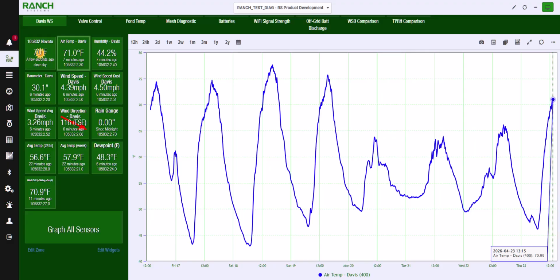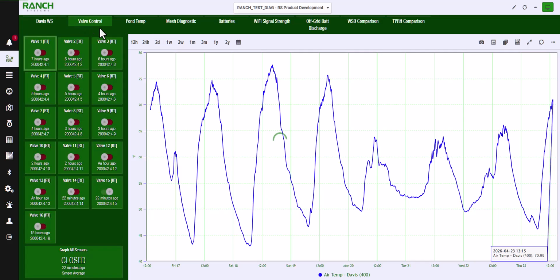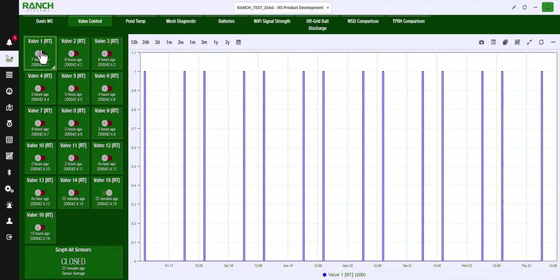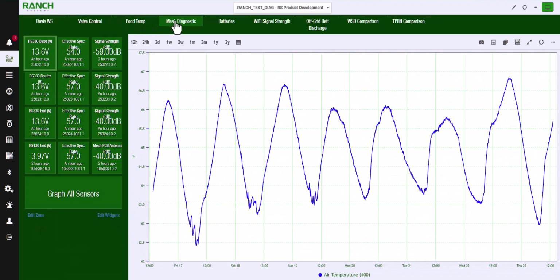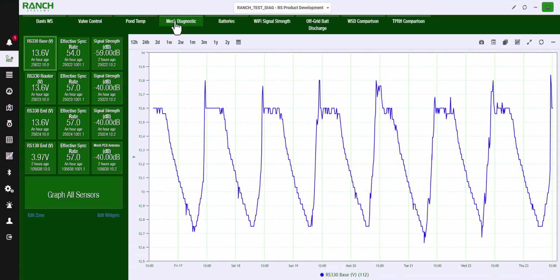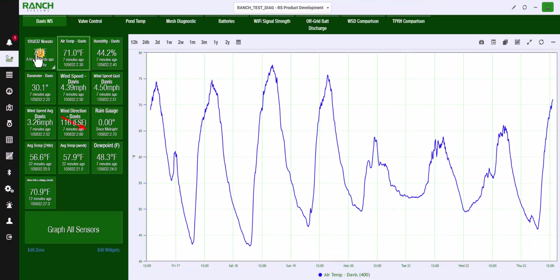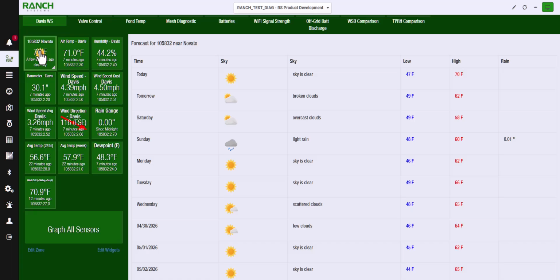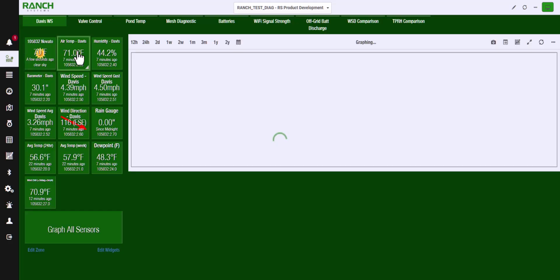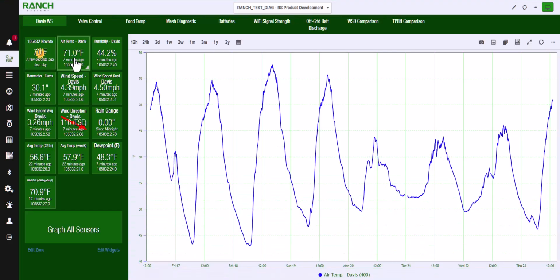Next up is the data graph. Today we're only going to discuss the default graph functions, and we'll cover all of the ways that you can customize your graphs in a future video. When you select a zone, myRanch automatically selects the first sensor in that zone by default. Now you might be thinking, wait a second, why isn't this one the first one selected? In the case of a weather station, we automatically add a forecast widget. So this isn't actually a sensor, this is a data feed from a forecast provider, so that's why this is the first sensor widget that is selected.